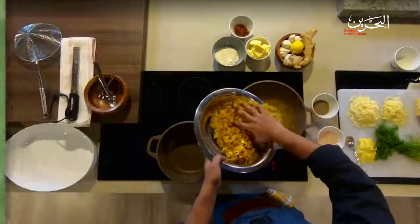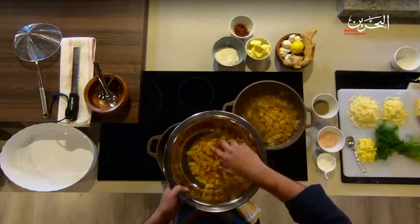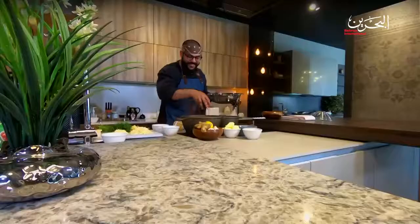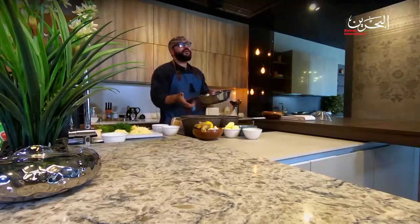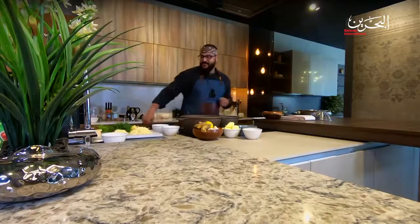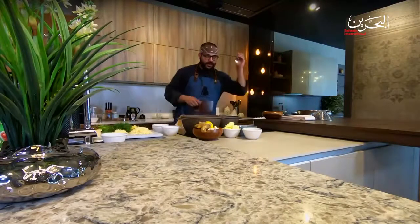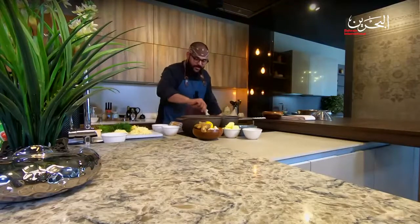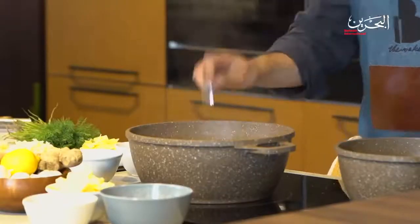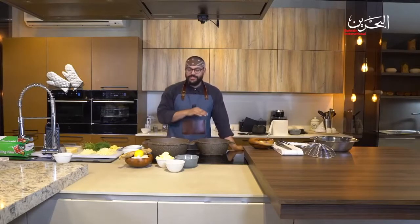Right? Look at that. And this is gonna expand. I love that sound. Look at that. Sounds like Legos. All right. Ta-da! That was easy. I'm just gonna give that a mix, not using the same spoon, using another spoon, and have it come up to boiling, right? That should cook. We want to cook this al dente because this dish is like a casserole type thing. So it goes into the oven, and if you overcook your pasta, it's just going to be mush, and you don't want that.